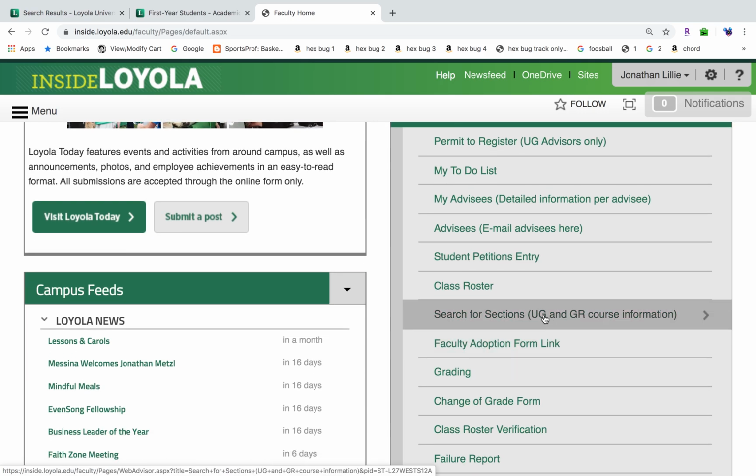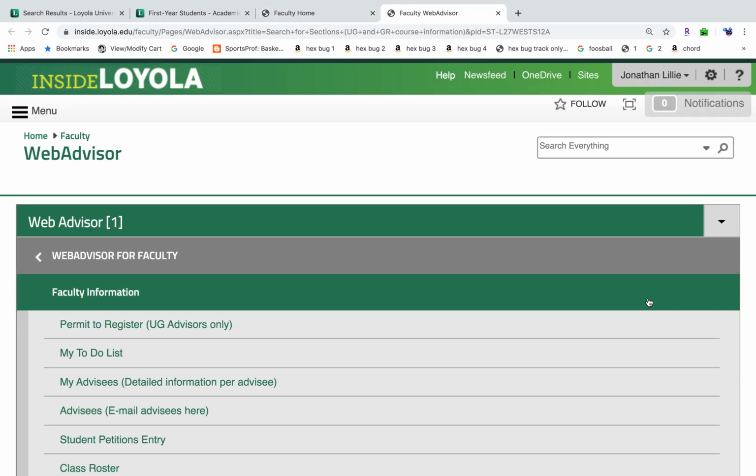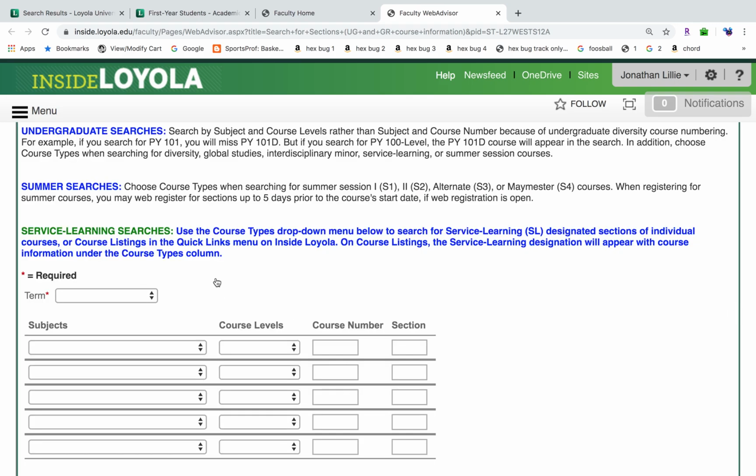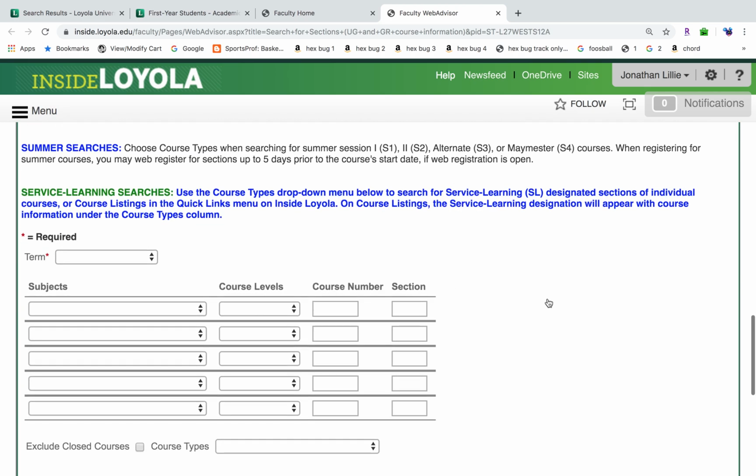But when I click on search for sections, your registration app will look similar to this, where you're looking through and finding the sections that you want. The difference is when Annalise shows you, you can click a button, and if you find a course that you want to register for, you can queue it up so that at the very beginning of your allotted time, you can go ahead and hit register for these courses. And if they're all still available, if there are seats available and you get in them, then your registration experience could actually only last about 5 minutes. So the key is to be prepared at that time.